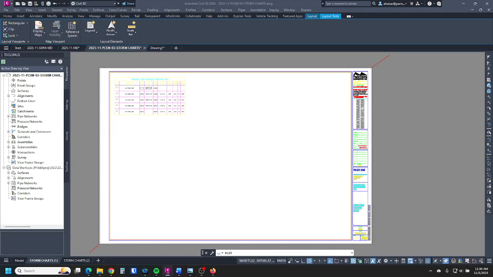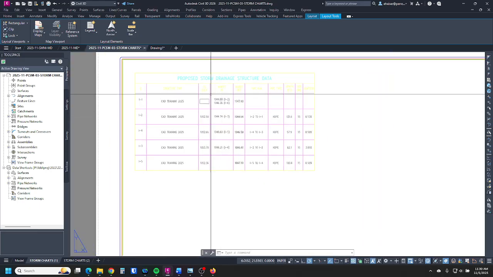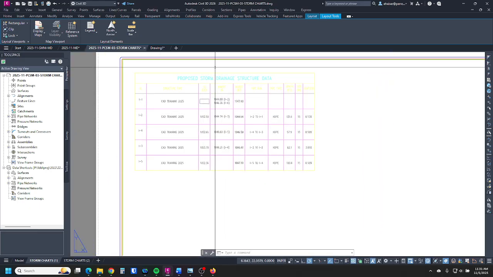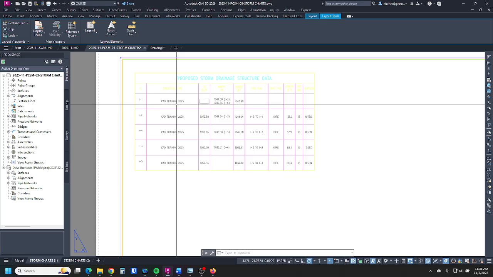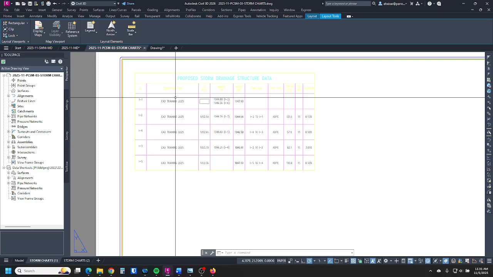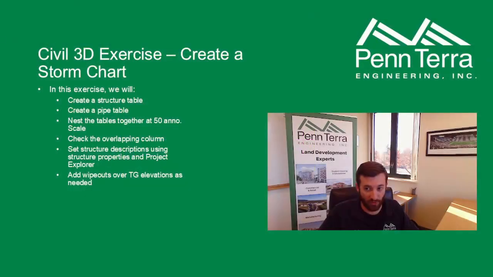So what I typically do, I draw the first one over the top of grate, and then I just copy that wipeout over any of the other ones that I need, and it takes care of it. That's the workaround for that. Hopefully someday there's a way in Civil 3D for it to know which structures need to have top of grates and which don't. But as of now, that's about the best we have. So that also shows you your new storm sewer plan sheet functionality. And that's pretty much all we were going to cover today.